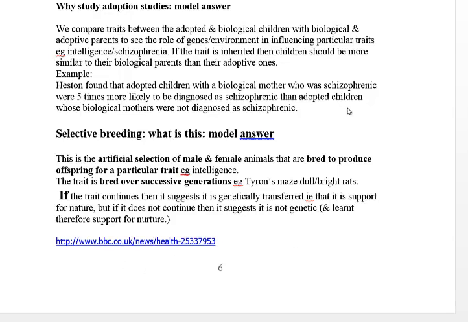So remember, this information needs to go in your biological section. It is something you'll see on the past questions of approaches, that they do refer to twin studies, selective breeding, things like that. So don't forget that.